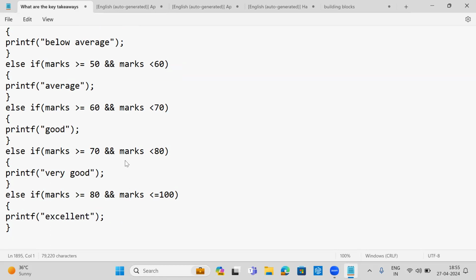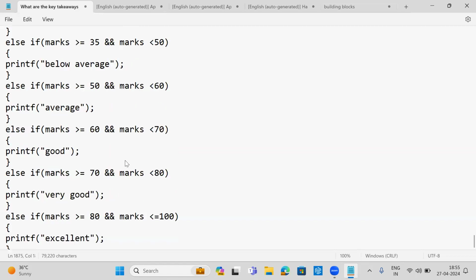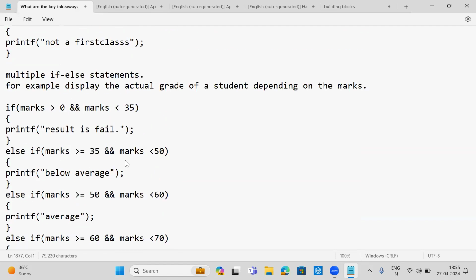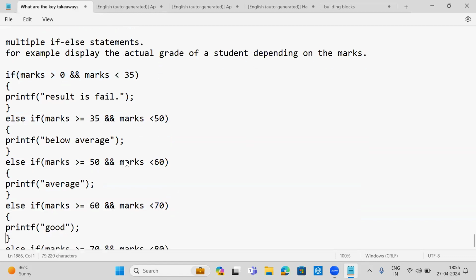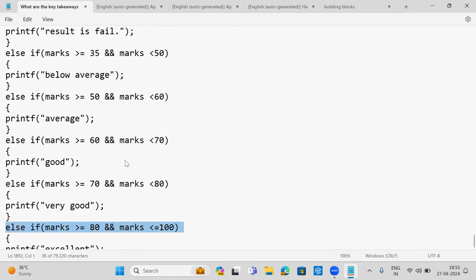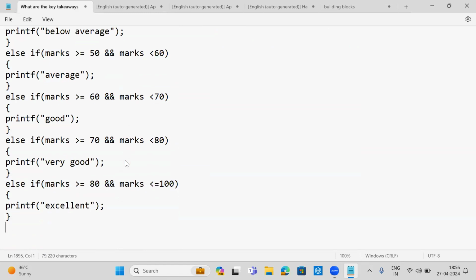Now, we always should have an else statement at the end of the condition statements. Means, for example, if all these conditions are false, then something has to execute, right? So that we can make it the else part. What can be the else part here?